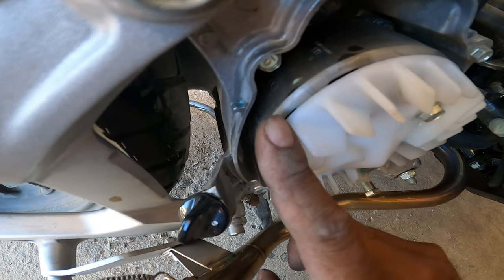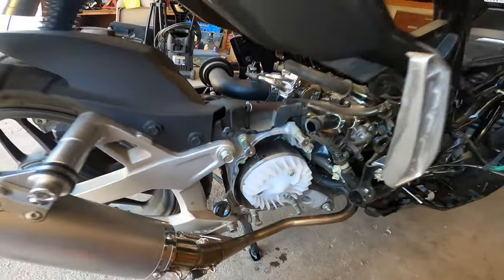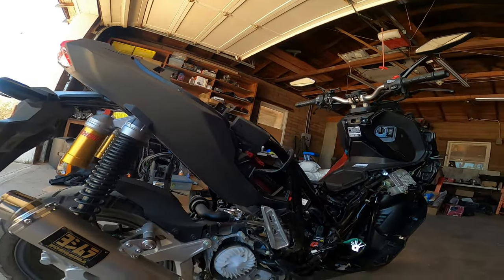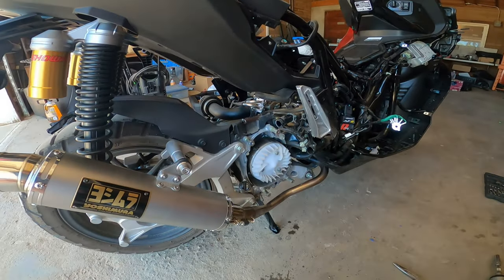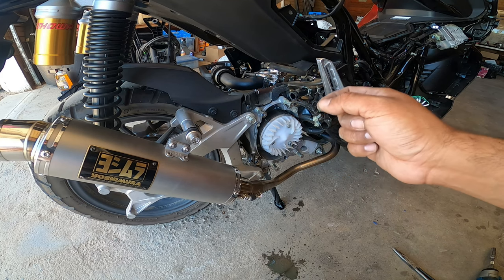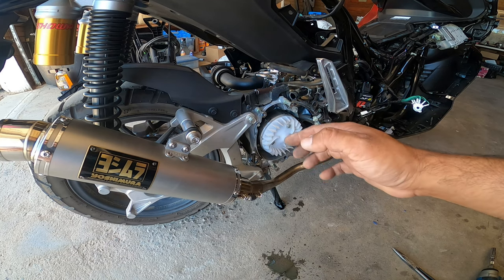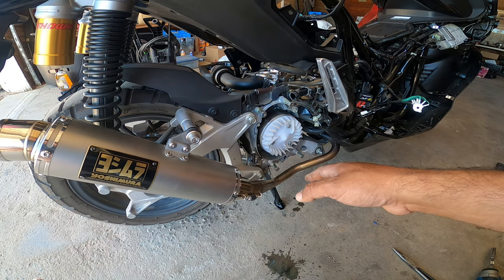It's hard to tell, but there's a little notch right here, a notch right there. Now, you gotta confirm it. You guys can't just be like, oh yeah, TDC there. We need to double check it by pulling the spark plug out. Make sure the piston's all the way to the top. And then we'll check the valve train as well, just to make sure the valve train is all loose.